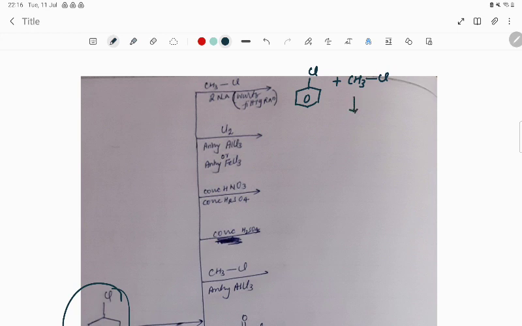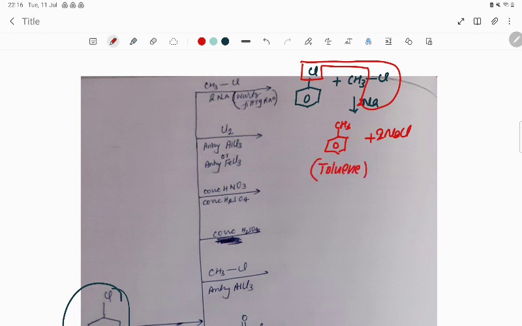And what is happening if you are treating with the sodium metal, student? So obviously, if you are treating with the sodium metal, it is going to be out like that. So what compound are you going to get, student? Here this will be the toluene, and the other compound will be 2NaCl, right? The first one is the toluene. So here the methyl group is there with the benzene.